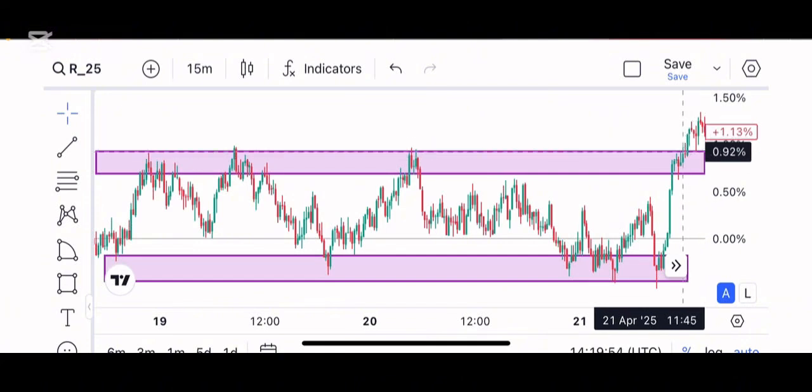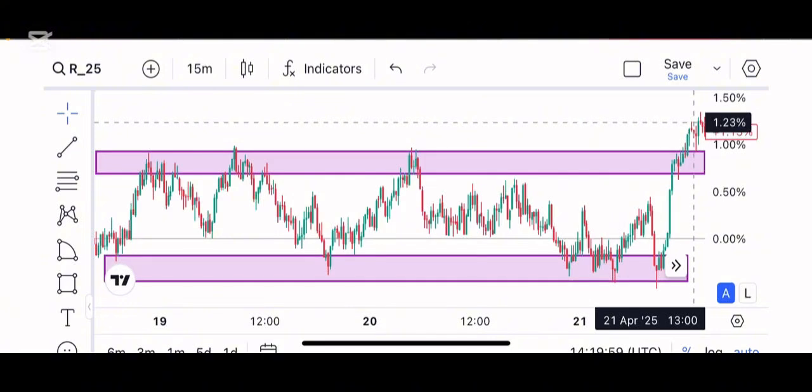Some people think this is a breakout. I'm not saying it's not, but this is not how to trade your breakout. Now listen, this is why some people get caught up in bad issues. And I'm going to show you examples of how this works.